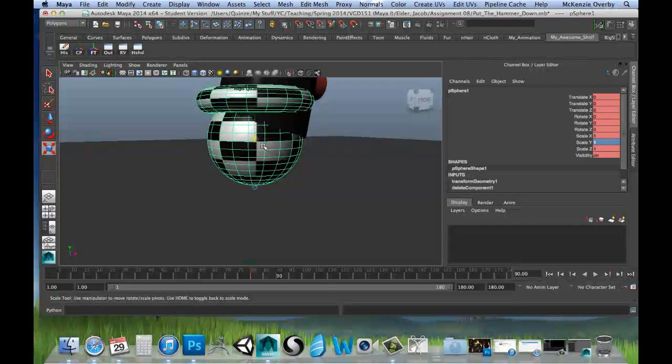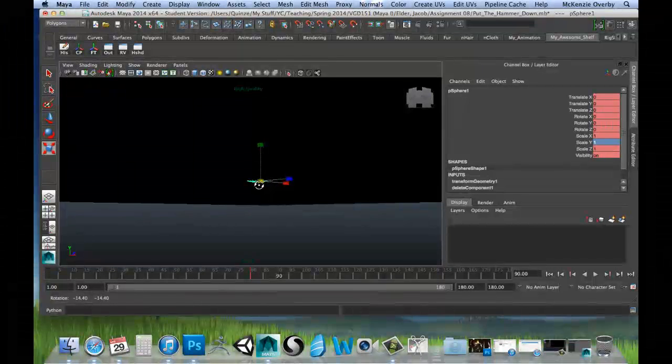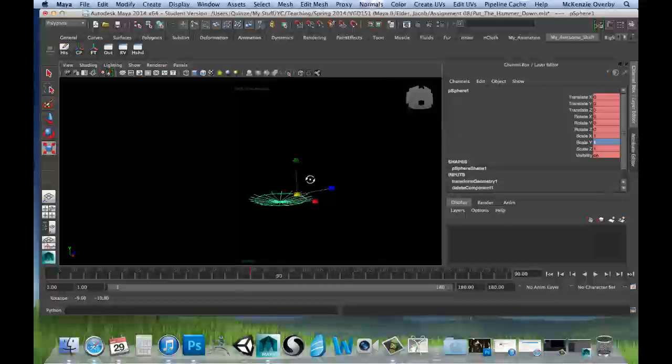Holding down those two keys, you get this kind of symbol. Your handle is no longer looking like it usually does. You can grab this little yellow center dot and just click and drag, and you can see it's snapping to all the nearby vertices. We want to get this to sit right on the very center bottom of this object.